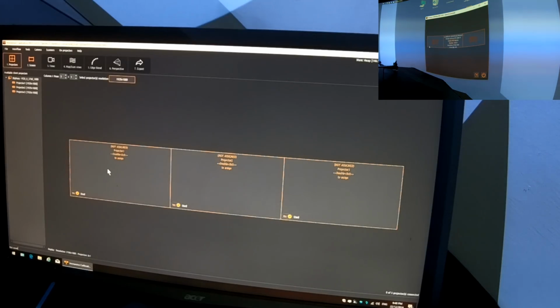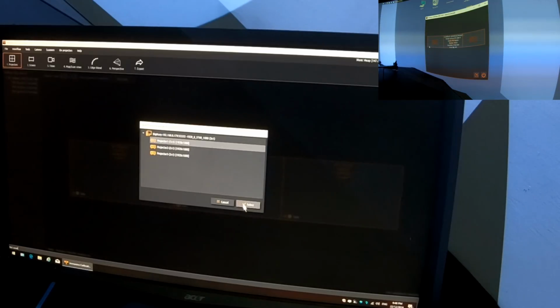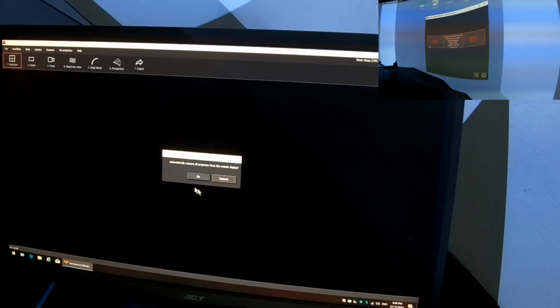So what I want to do now is select the projector. So we double click on that, and it's asking me which one is which. So we want projector 1 for that section there. Go select. Automatically connect all projectors from this remote display. Yes, connect.